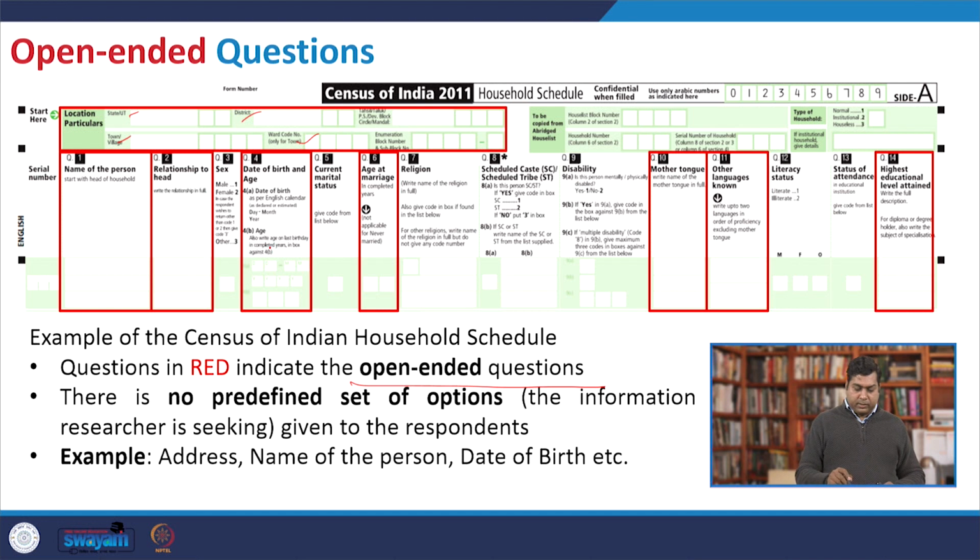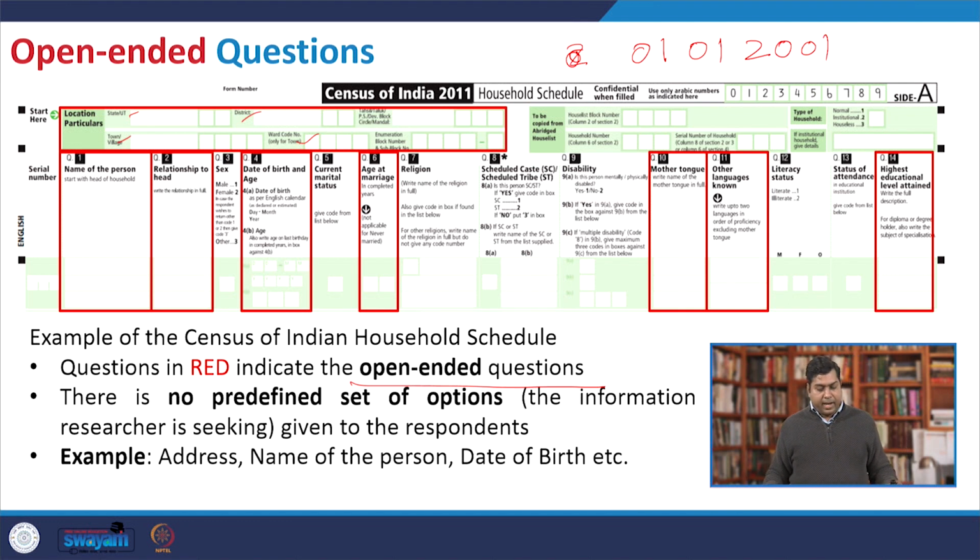Now date of birth. Here also, for each of the members, they are asking for a certain format, like DD, MM, YYYY. So if your birthday is 1st January 2001, you have to write that information as 01, 01 and 2001.